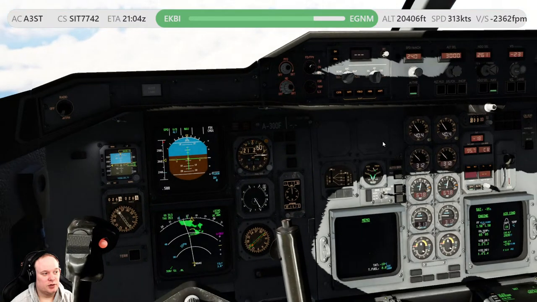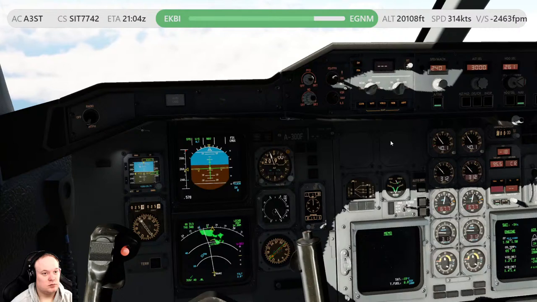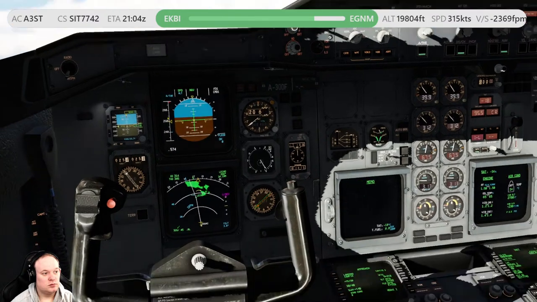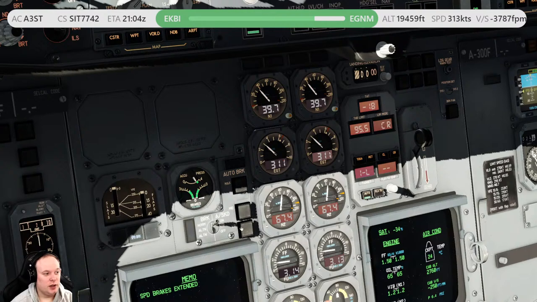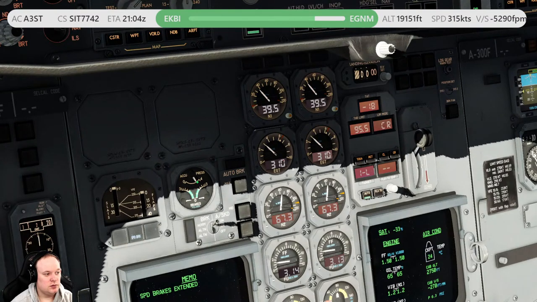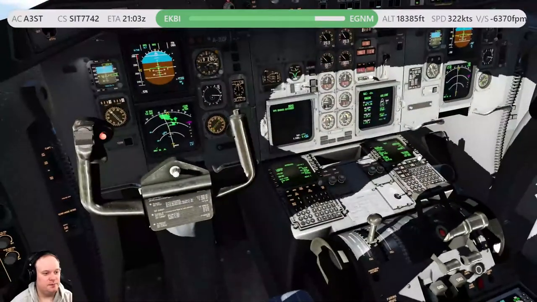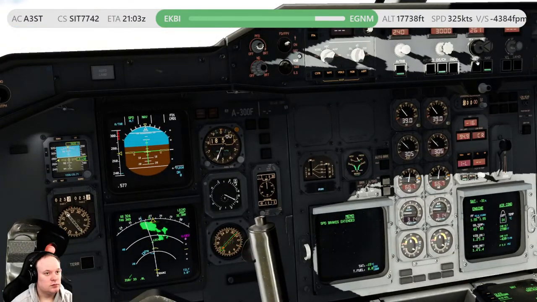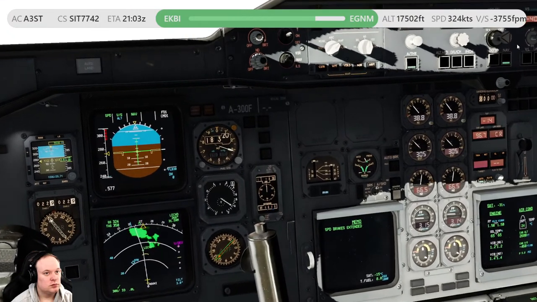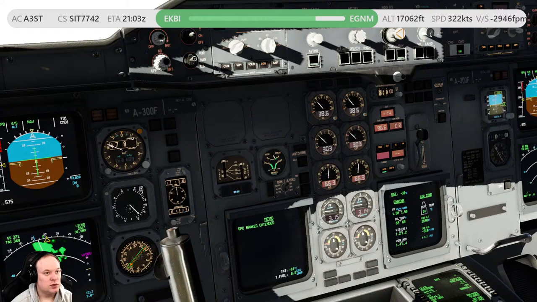I want to get my speed a little bit under control here. Okay, so we're going to arm the auto brake to low. I can't even see if it's lighting up or not. Our speedbrake's armed. Jesus Christ, why are we trying to fall out of the sky?